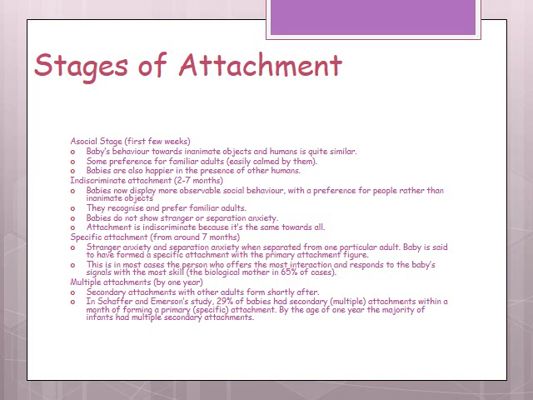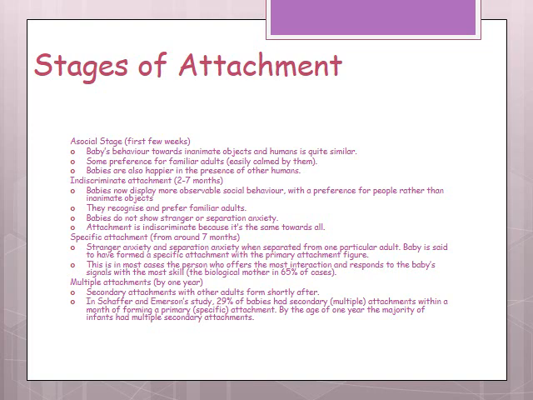So they display more social behaviour and they show a preference for people rather than objects. Again, they recognise and prefer familiar adults, but they don't show stranger or separation anxiety. So they're not wary of a stranger, nor do they seem that concerned when a person leaves the room. So attachment is called indiscriminate because it is the same towards all.